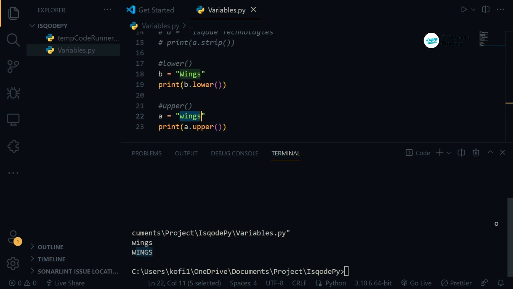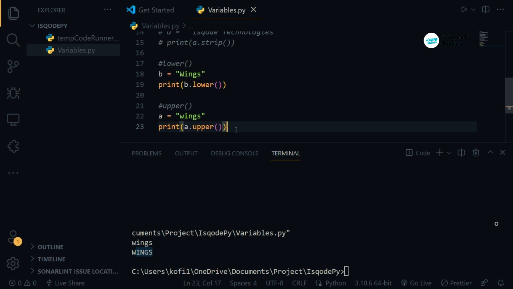Print myself. Good. You see, it gave me an error. So you see, it can only concatenate string, not integer. You realize that? Good. So this is the kind of errors that you should be checking out.